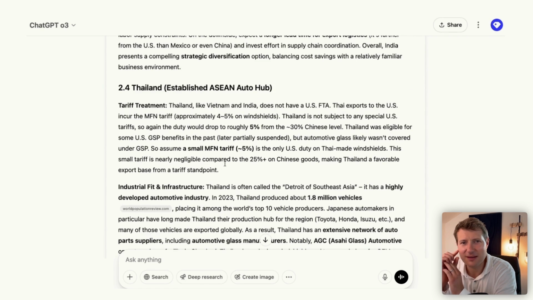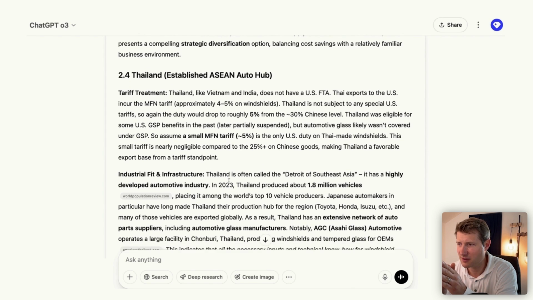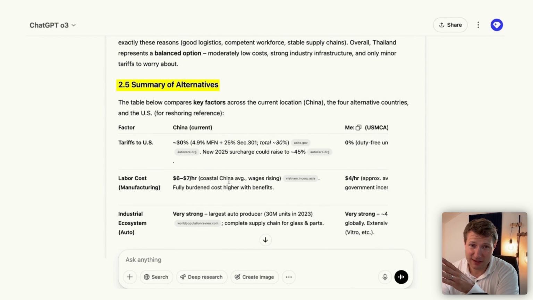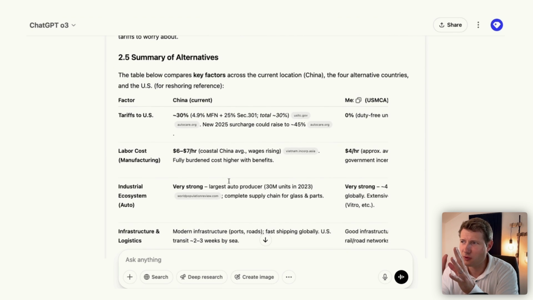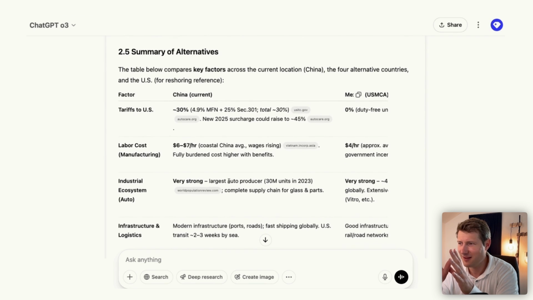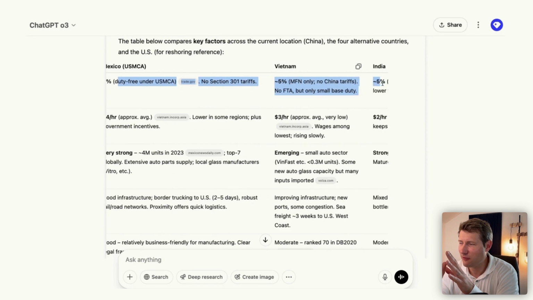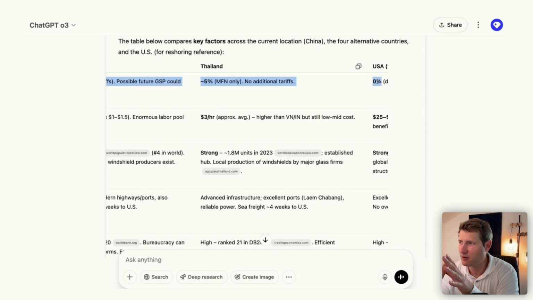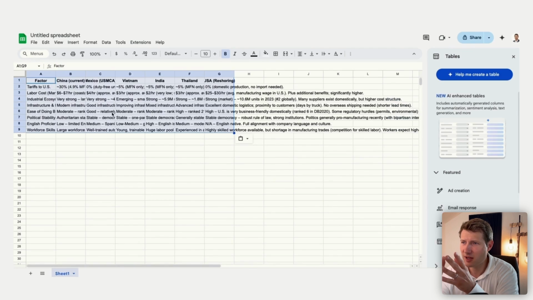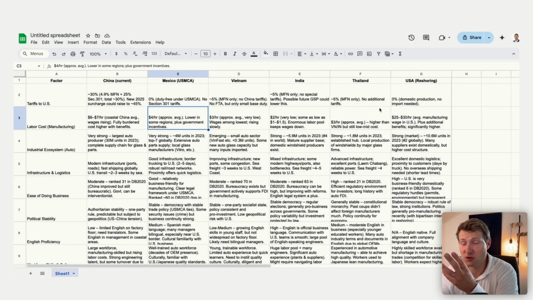Let's see at the end this proposition that is going to come for us. So now we get the summary of alternatives, which is the most important because you don't want to always have to read everything. What I really like is it tells you for each country what it is best for, and also it gives you the resources, and you can paste that in Google Sheets to consume the information better. So like this, in just one page, you have the analysis done for you.